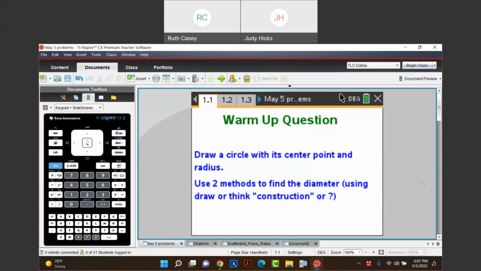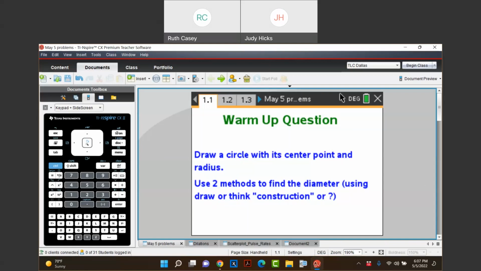We're not going to spend too much more time, but I just wanted you to start to think about geometry. Now, I could spend the next 2 or 3 hours on the geometry app with Nspire, but again, I'm going to try to limit myself. And you can either follow along with me, or you can, as we said, go back and look at the recording later. So the first thing I want us to do is piggyback this idea.